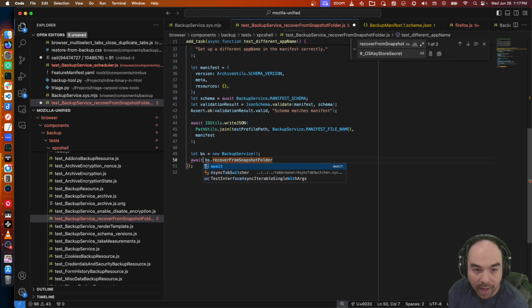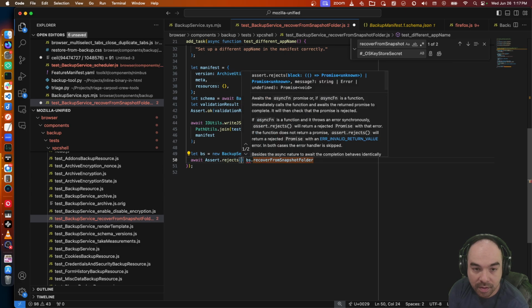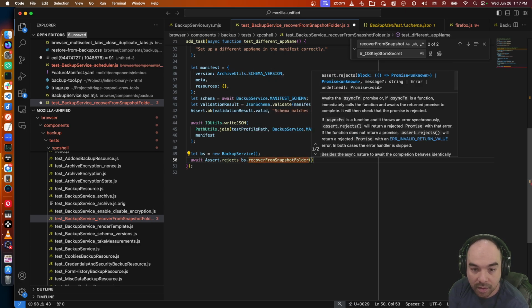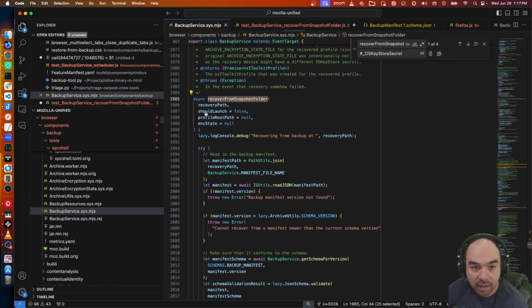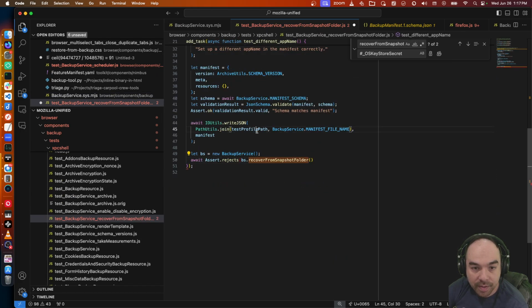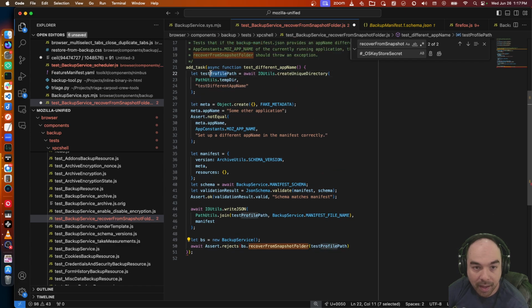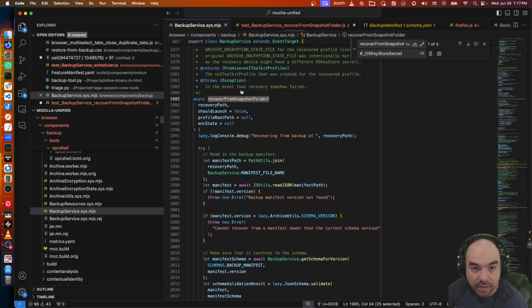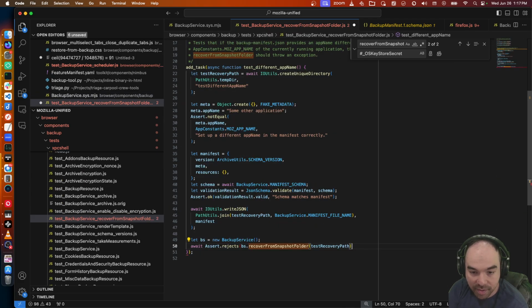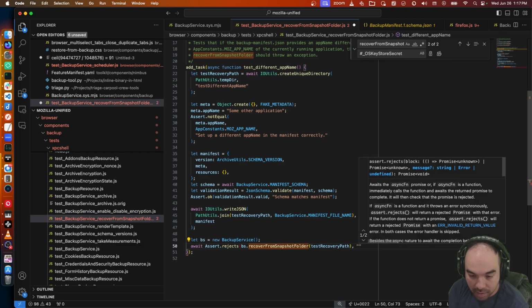So await assert dot rejects, and then we're going to pass in our path, which is test recovery path. And what else? Should launch false. Yeah, okay, we can leave those as defaults.